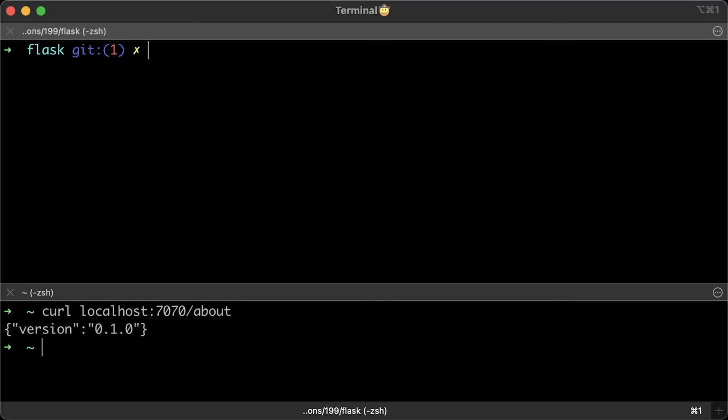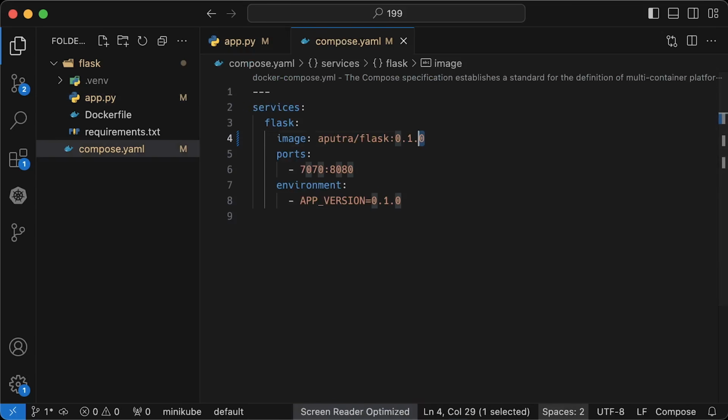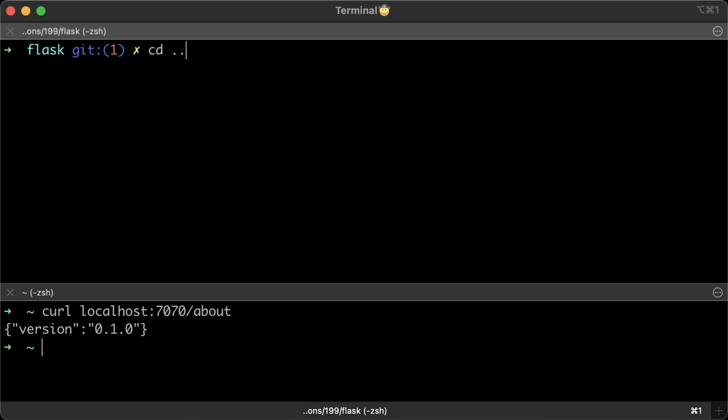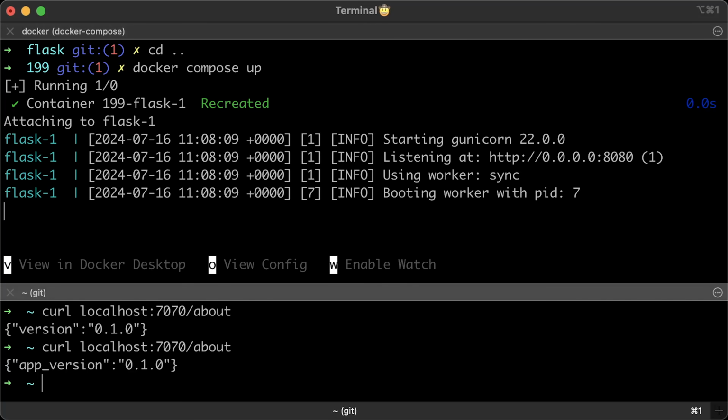But it's not a good practice. Some repositories, such as ECR in AWS, have option to make those tags immutable, which is a nice feature to have. Next, we need to change the tag to the latest. By the way, to stop compose running in the foreground, use Ctrl+C. Let's rerun compose. Test it, and we get the app prefix.